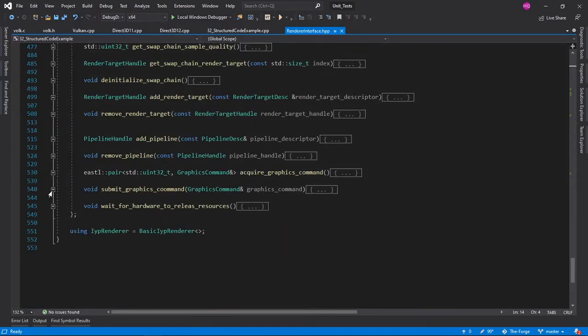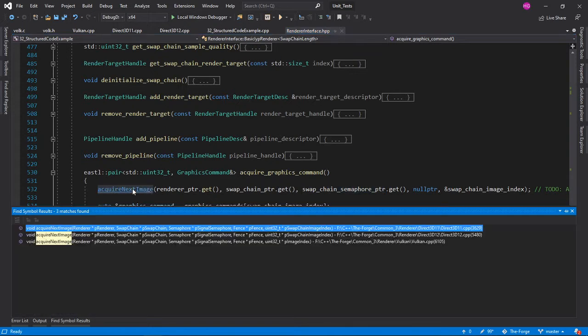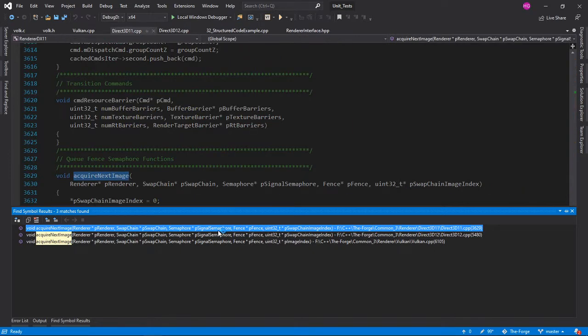Anyways, so even though we have multiple commands, we're just trying one at a time. So swap chain footer. That is a signal semaphore there.